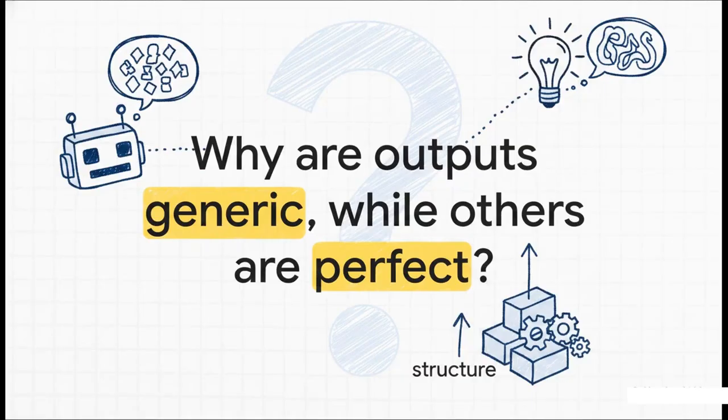Before we dive into the solution, let's talk about the universal frustration here. Why is it that some prompts generate incredibly generic, honestly useless outputs, while others just give you exactly what you need on the very first try? I mean, if you've spent any time at all with large language models, you know exactly what I mean, right? You ask it to write an email, and it ends up sounding like a robot reading a dictionary. It's just a massive waste of time. But the difference between a frustrating experience and a totally magical one doesn't come down to luck. It comes down to structure.